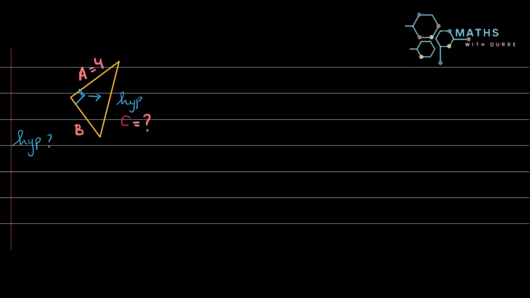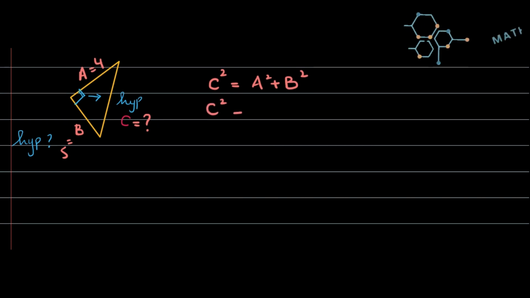Suppose we have a right angle triangle and you need to find C here, and A is given as 4 and B is given as 5. That is very simple. You just need to state the formula here, and that is C square is equal to A square plus B square. This is the time to substitute the values.